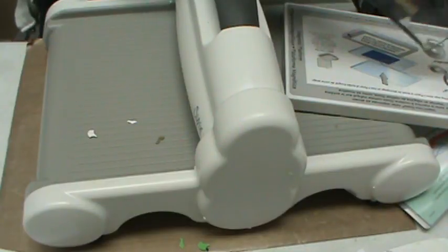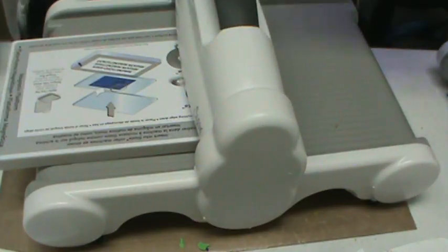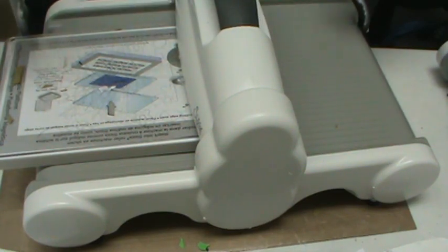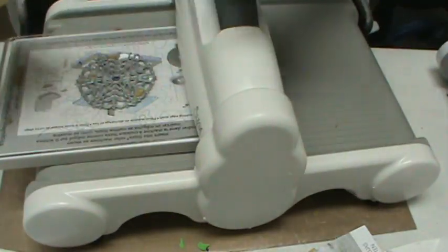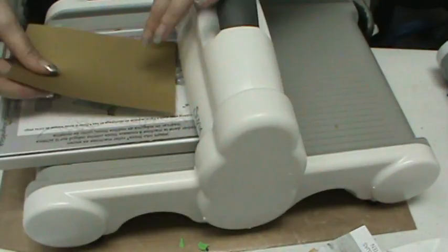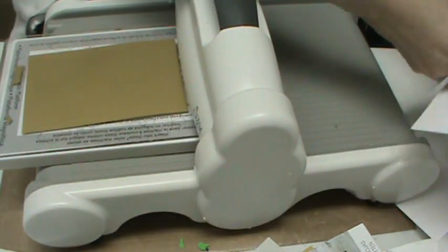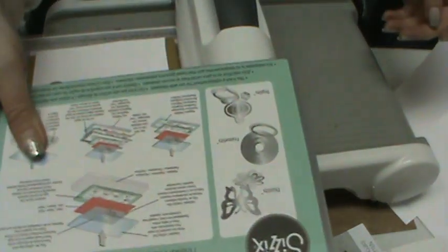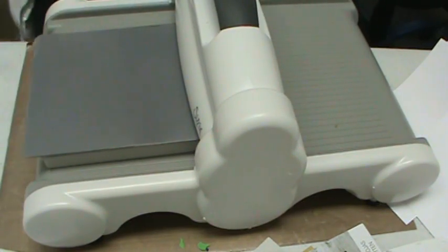I don't want to cut. So we're going to take our platform, our clear plate, our die, and our ink sheet. We're going to put it with the gloss side down because now we're going backwards. We're going to grab a piece of paper, put that on, and then we're going to use our transfer pad. There we go. Now it should go through.